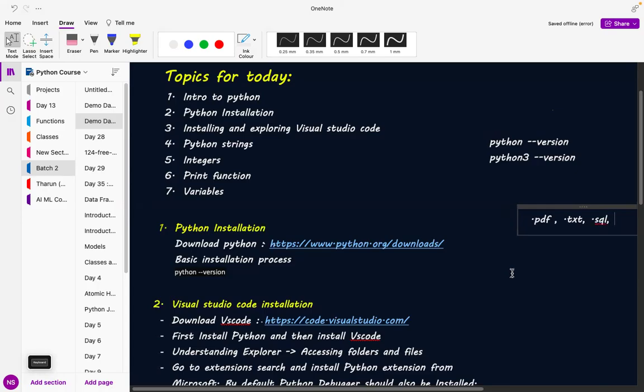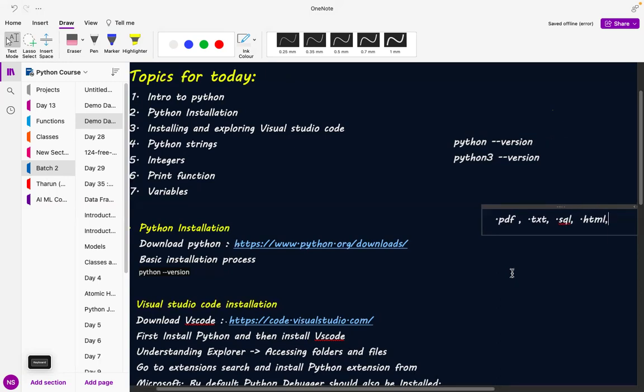If you ever worked on HTML, you should have something called .html. So you have different extensions for different files. Similarly, for Python, we have an extension called .py. .py says this is a Python file. So from now onwards, just blindly remember that when you see the .py extension, it is a Python file.